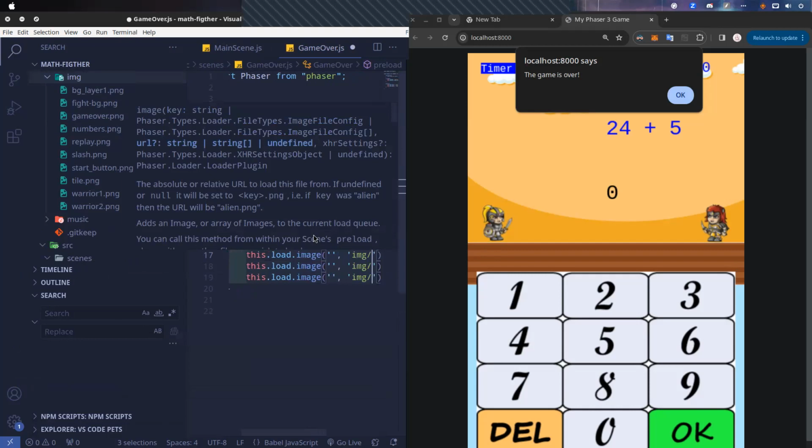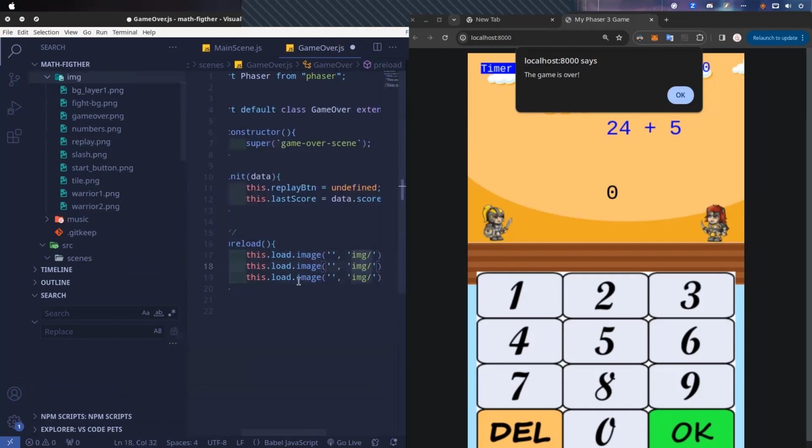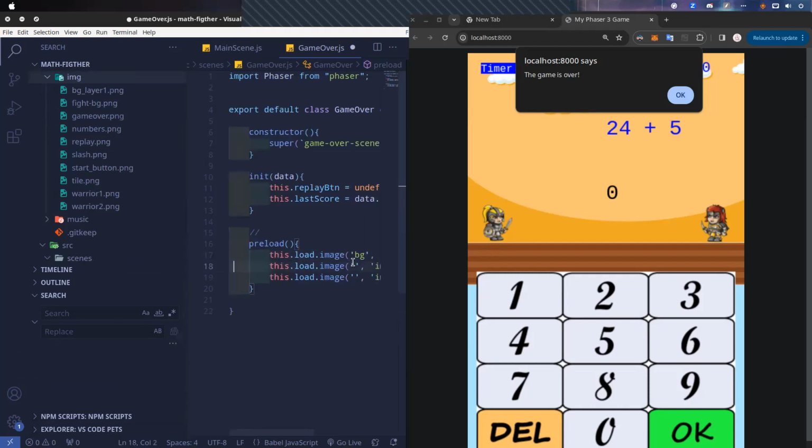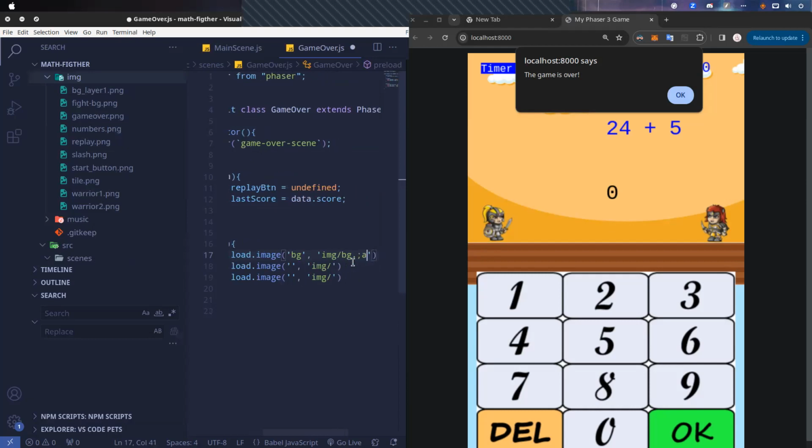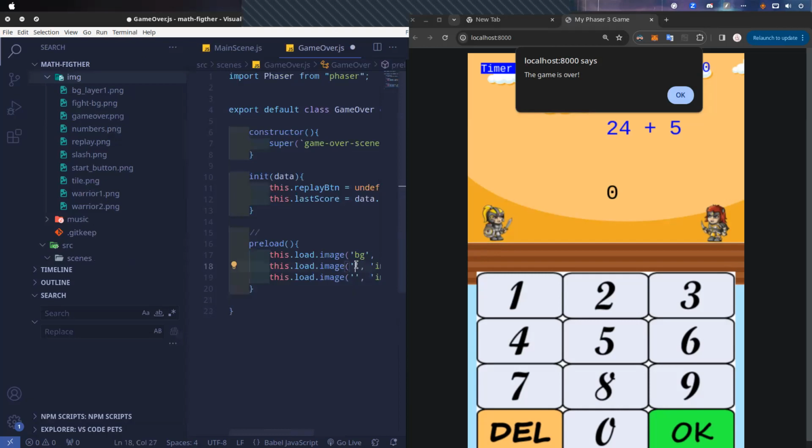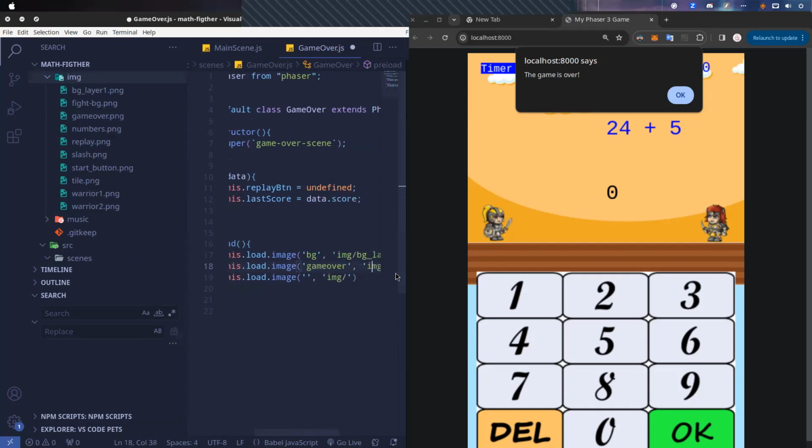Image slash, this one for a background is regular one. If you're asking me why, Mister, we have to load again because it's different scenes. Layer one, then we have game over, game over.